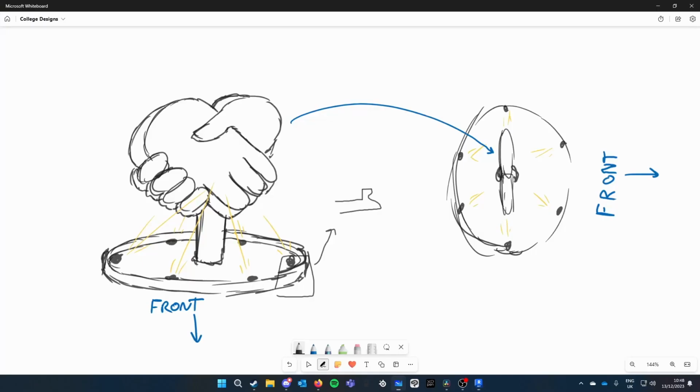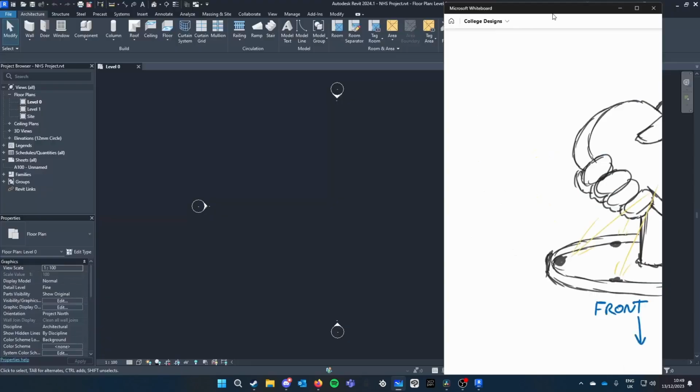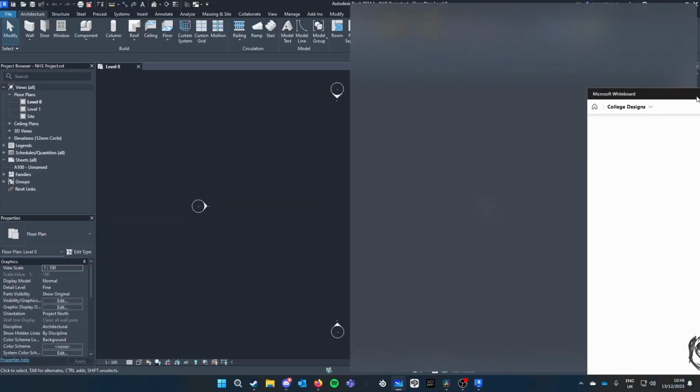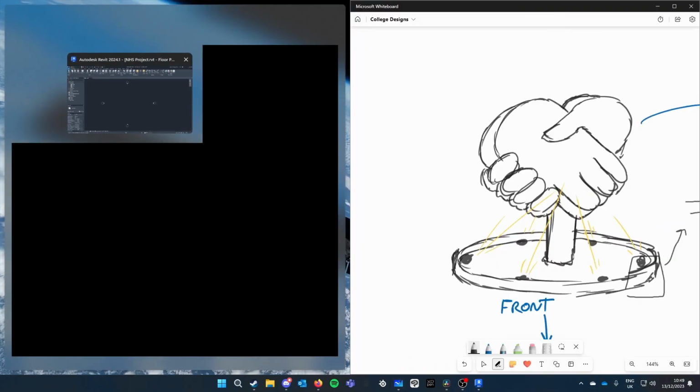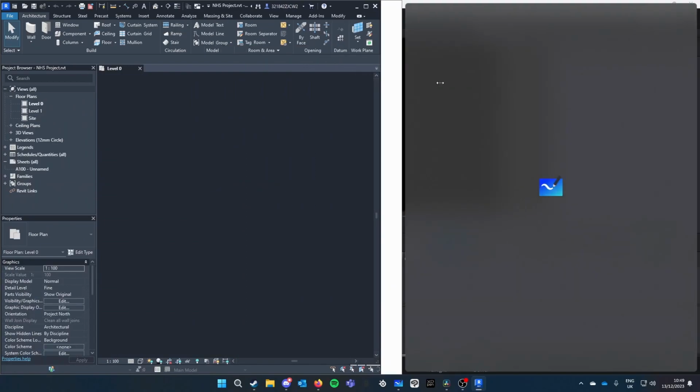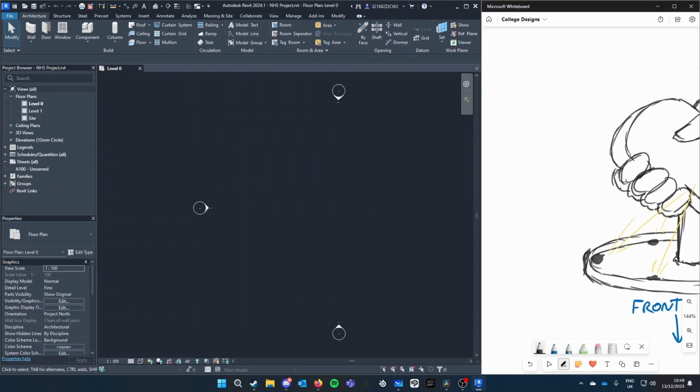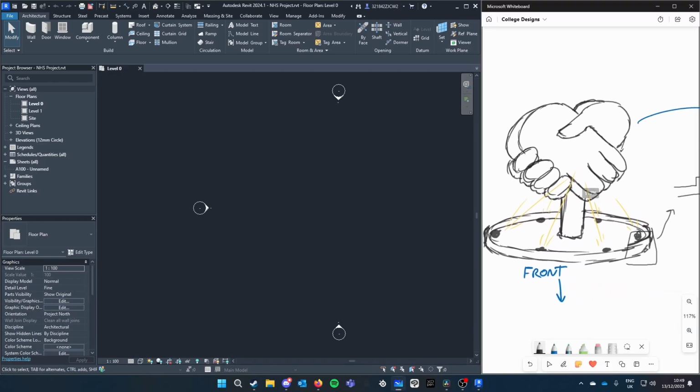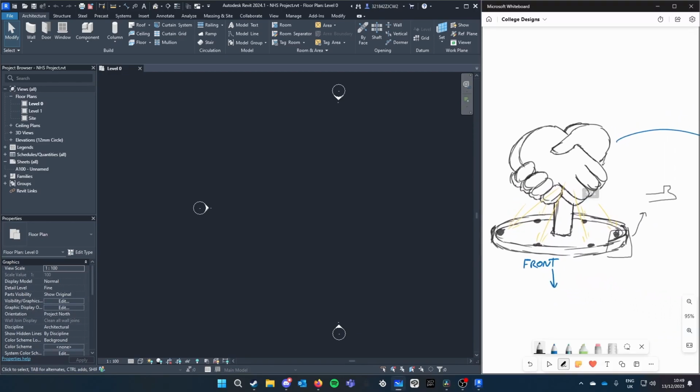So the first thing I want to do is build the base, the circular thing, with this sort of cross-section here. Now, I'm going to be using this as reference a lot, and since you guys may not have multiple monitors, you can just simply drag it to the side of your screen, drop it, select your Revit, and then drag it to make this one a bit smaller. There we go, this is going to be my reference now.